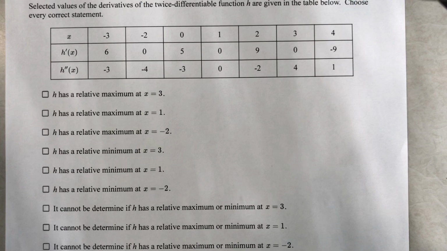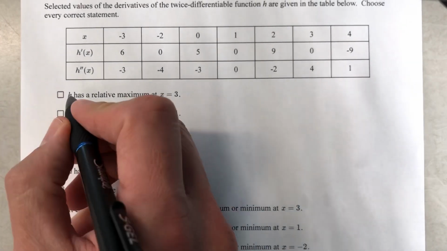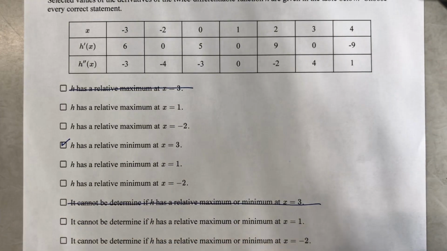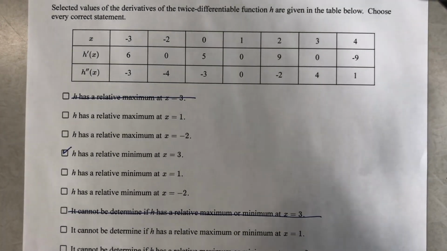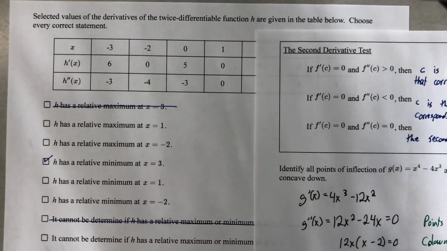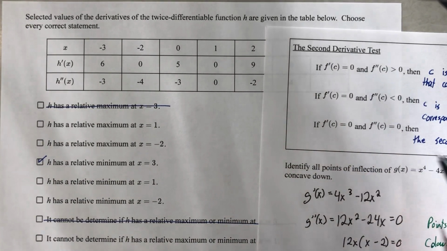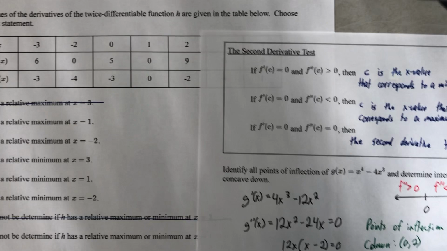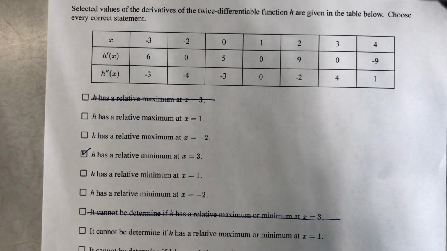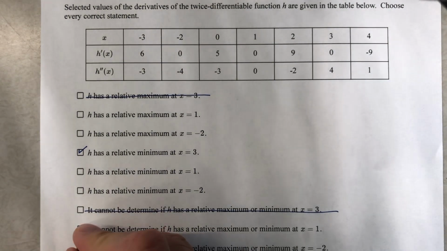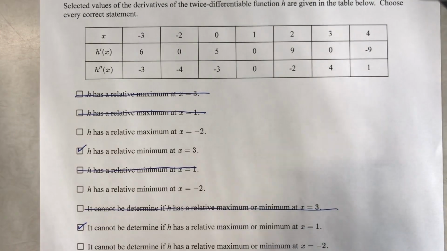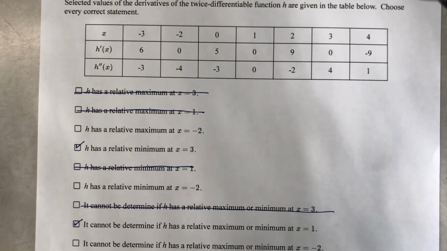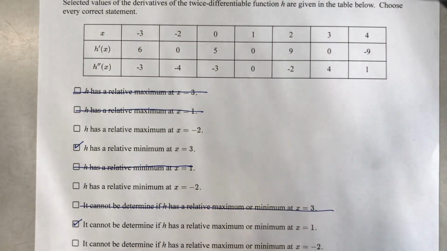That means we have a relative minimum at 3, and if you want to just uncomplicate your life by marking out the things it won't be, you can do that. Okay, let's talk about what happens at 1. At 1, we have first derivative equal to 0, and a second derivative equal to 0. Second derivative test fails, and we really don't know what happens there because we don't have other information. So it can't be determined. We'll mark that out. Now, I have said in a previous video that it means neither, but we don't know enough information to really say a lot of things about this because, again, this is very incomplete.